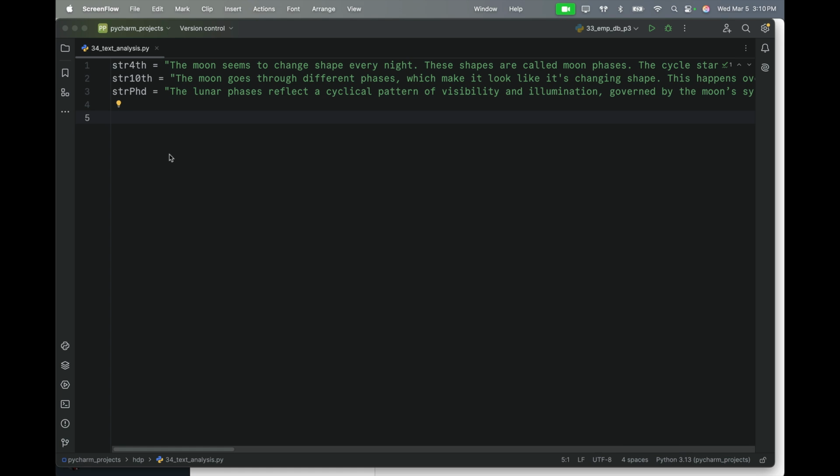What I thought it would be interesting to do today is to see if we could come up with a function that will spit out some kind of score, some kind of numerical value that will appropriately rank the fourth, the 10th, and the PhD level writing as being different from one another, and get them in the right order.